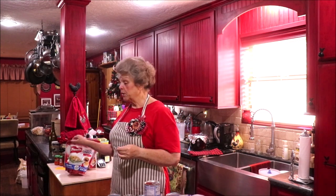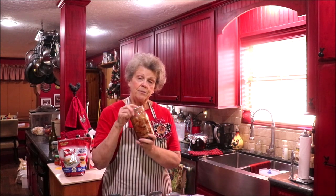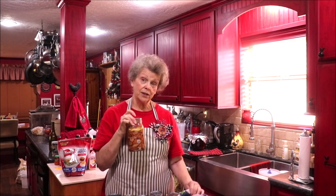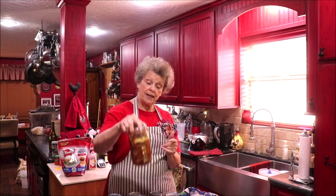Part of it is planning ahead and part of it is just doing it with what you have. Take a jar of canned beef — you can boil some egg noodles, add cream of mushroom soup, stir that up, sauté some onions and bell pepper, drain the beef and add it to the onions and peppers, then stir in your noodle mixture. Sprinkle a little cheese on top as a binder, put it in the oven and bake it, and you've got a meal for the family.